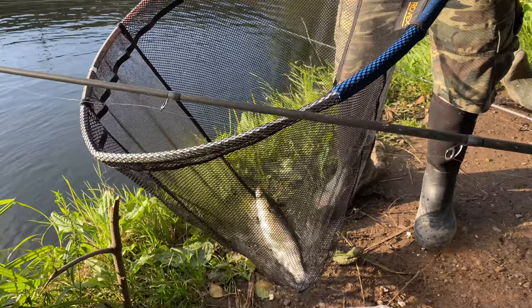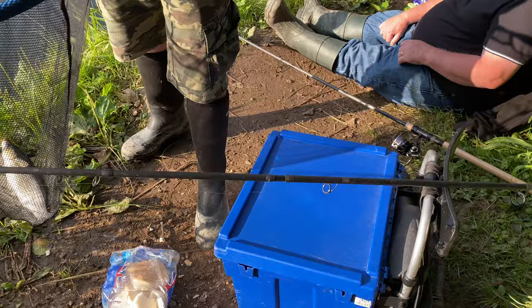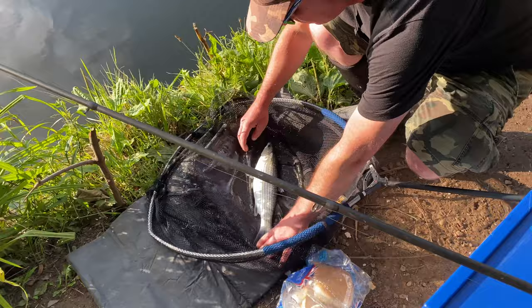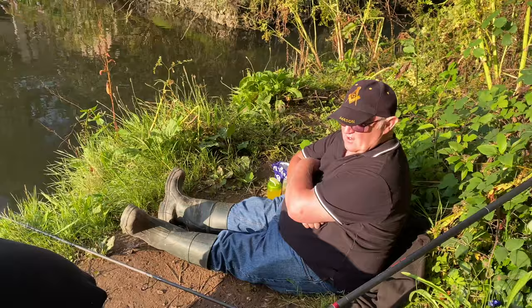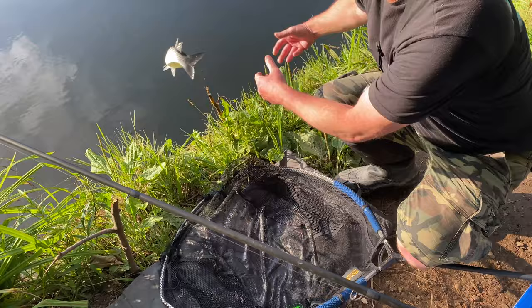Do you want the mat? Yeah, better — otherwise I'll get pulled up for being barbaric or something, for not using the mat over the net. Even though the net's really cool and safe. Nice little stickleback from the Plim — no size to this one, probably a pound and a half if we're lucky. You know what I'm thinking? Conger bait. What do you reckon, Keith? Yeah, why not? Come out in the net. I can't do that to him, can I? It is good enough to go back. Can't do it. Not on camera anyway.